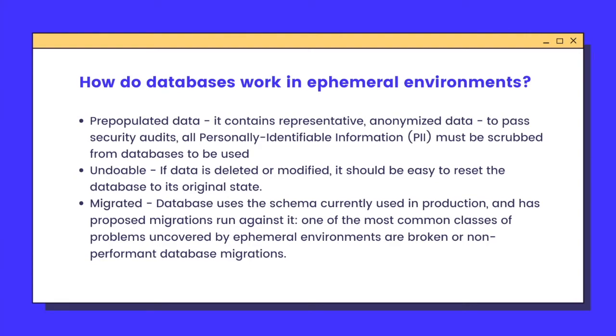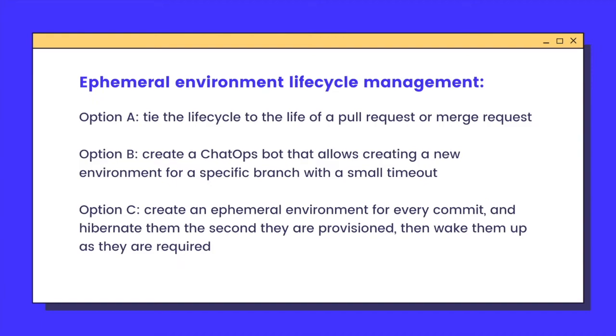Another hard problem to solve with ephemeral environments is the life cycle. So when would you create them and when would you destroy them? A classic approach is to tie the lifecycle of a pull request to the lifecycle of an ephemeral environment. So if the developer opens a pull request, create an environment for them, keep it running 24/7 until the developer deletes the environment. The biggest factor to consider there is cost. If each ephemeral environment costs 10% of production, so it's 10% cheaper, and you have 30 open pull requests, you'd be quadrupling your monthly costs. So, that's an expensive developer tool.